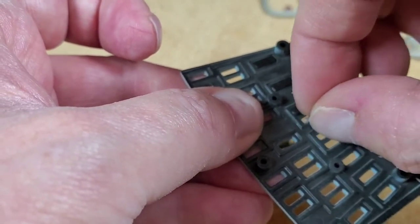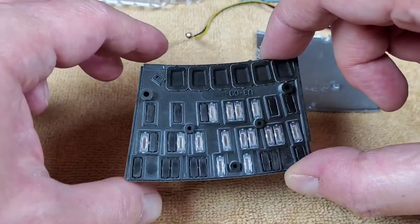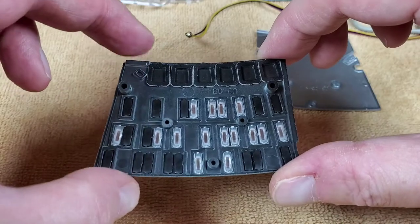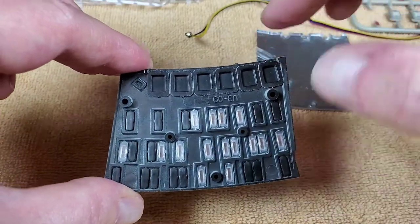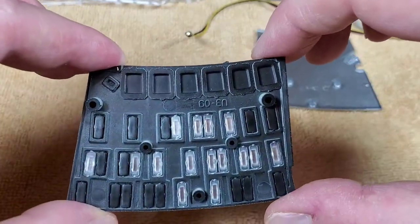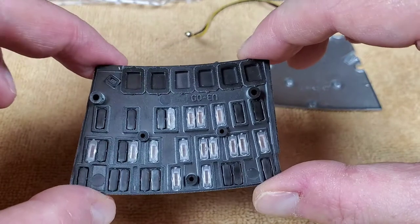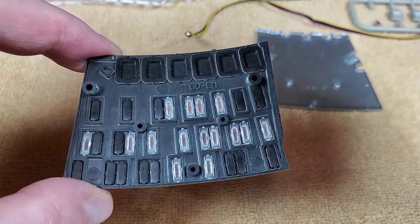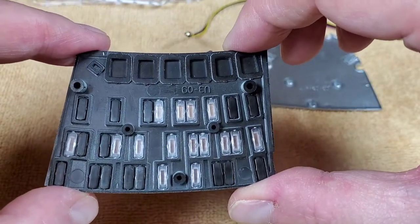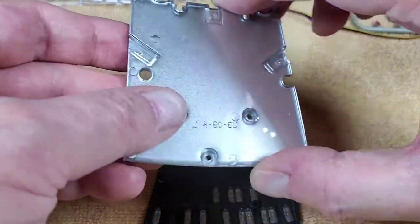Let me put the rest of these in. When it's all done, just be careful not to turn it over or spill them because they'll go everywhere — especially those clear ones, if you drop them on the floor good luck finding them. I've seen people mention light leaks around the lifeboats and some of the black lights. I was going to do a thin black paint to seal that, but I don't want the paint to drip into the clear sections. If there are light leaks, there are light leaks — I'm not going to get too concerned about it.